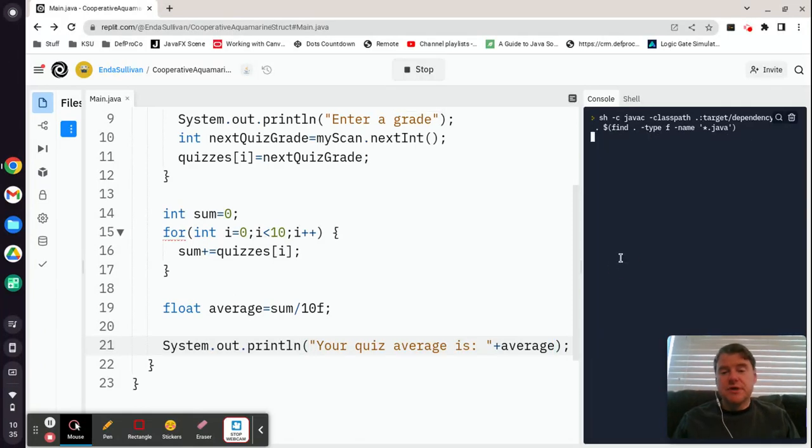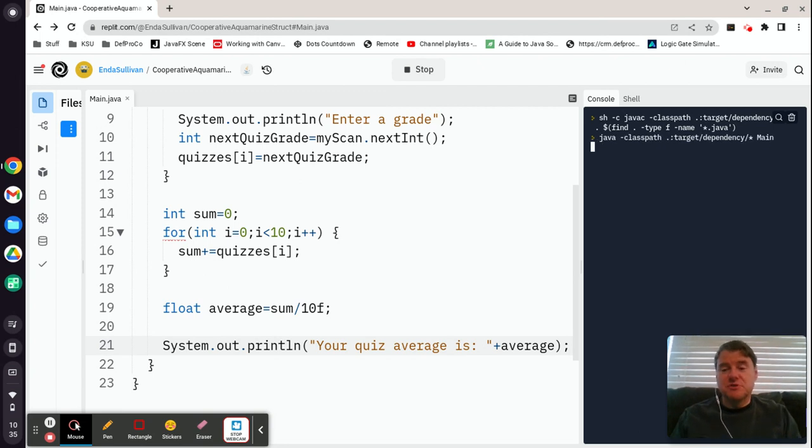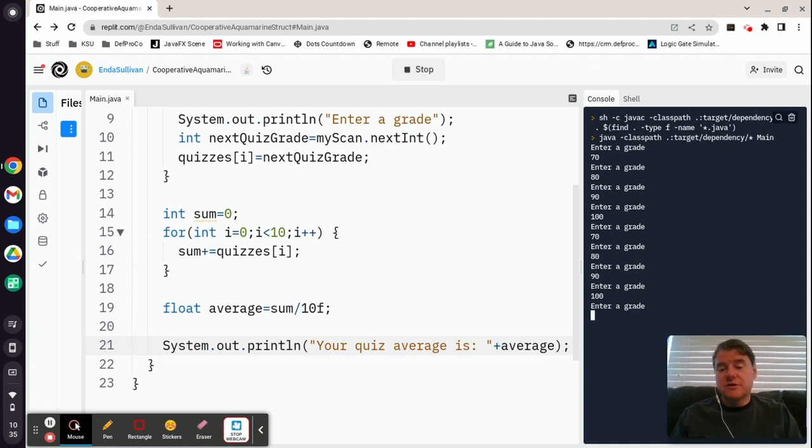All right, so this student is going to get a bunch of 70s, 80s, and 90s, and we're just going to alternate between the three as the program runs. So enter grade 70, that went in cell 0. 80 went in cell 1, 90 went in cell 2, 100 went in cell 3. And then 70 again is going to be in cell 4, 80, 90, 100, and we're going to have two more grades. So this time we got a 55 and a 20. It went really badly at the end of the semester.